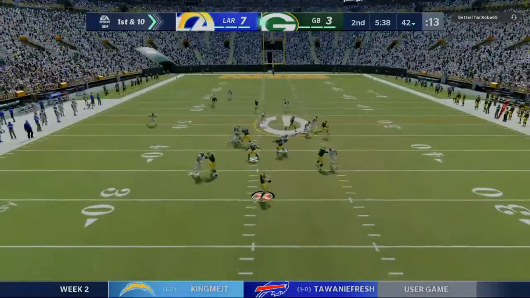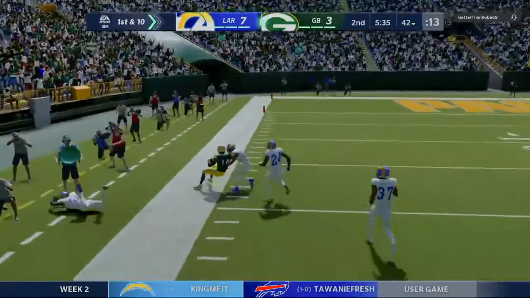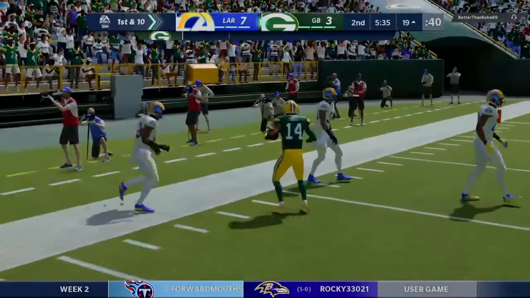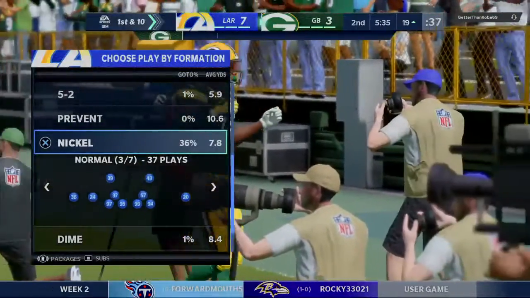Off the play fake, he'll look to throw. The left side caught by Diggs. And he'll have it in the red zone before he crosses over out of bounds. 39 yards the distance covered on the catch and run.